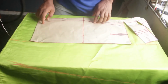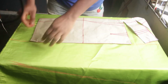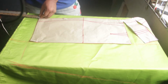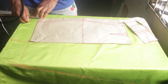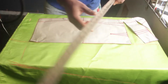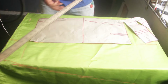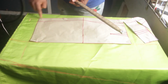The next step is to cut it out. So how do we cut it out? Oh yeah, at the bottom part there, it is not straight. We're going to need to start from there. So now I'm drawing a line to mark where the original hem is. I'm coming to this side here. You see this side? I'm going to come here and I'm making a mark at 2 inches. Okay, I've made the mark at 2 inches, and at the front where that 6 is, you see where the 6 stops. I'm making this part here to be 4 inches long, sorry.